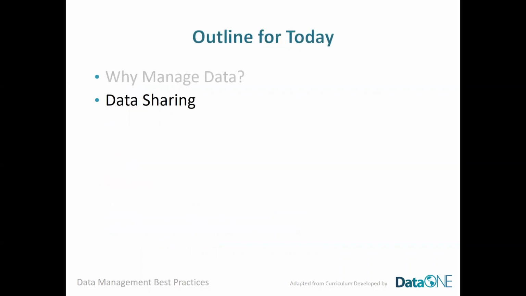So in addition to making your life easier, one of the main goals of effective data management is to facilitate data sharing with other researchers. Grant funding agencies want to see a greater return on their investment, and seeing data collected during projects they fund get shared with other researchers lets them know that the data is having a broader impact, beyond just the research project they funded. It also benefits others. So let's talk a little bit about data sharing and why it's important.